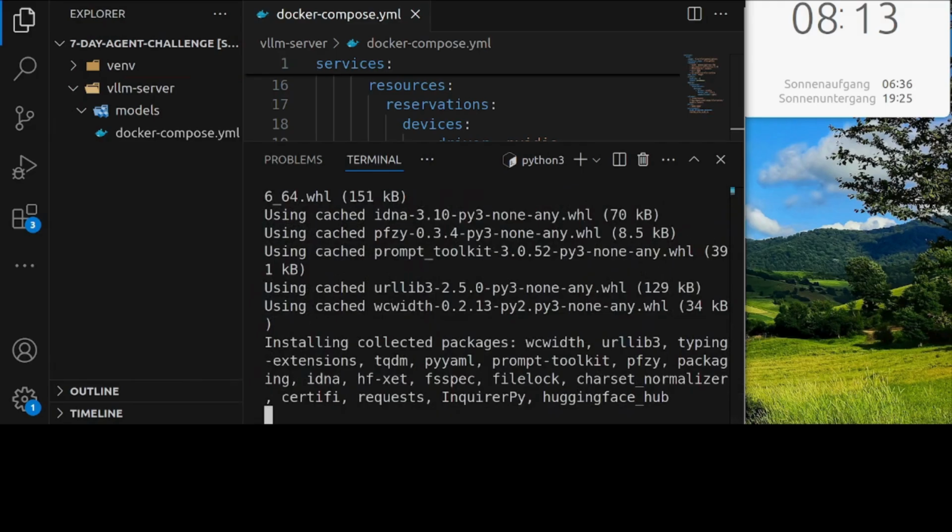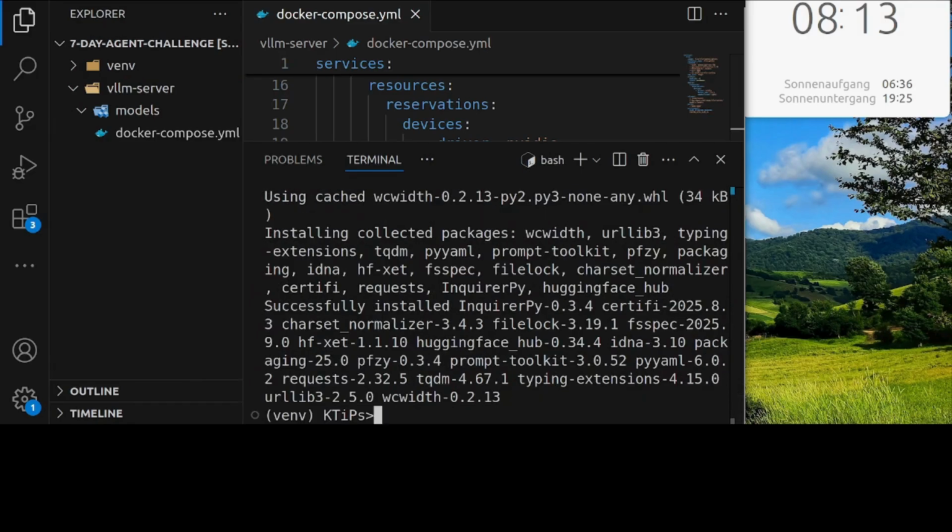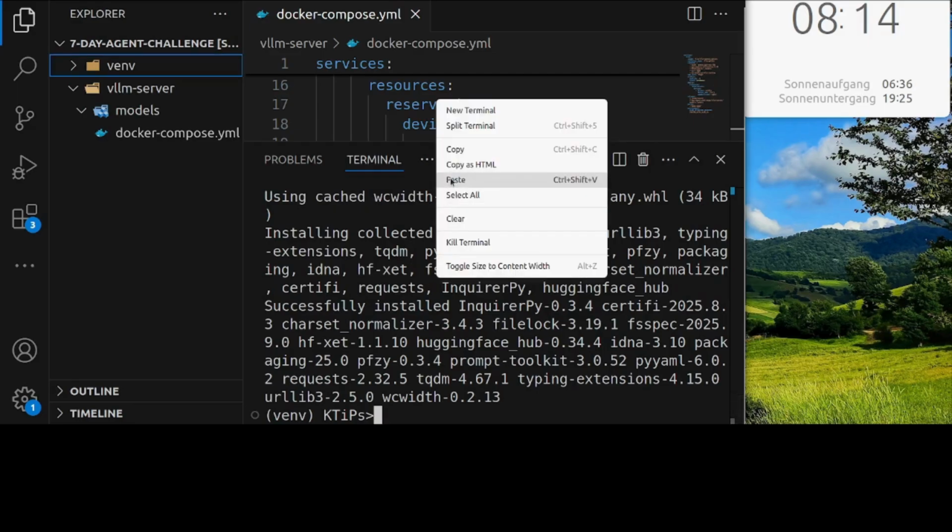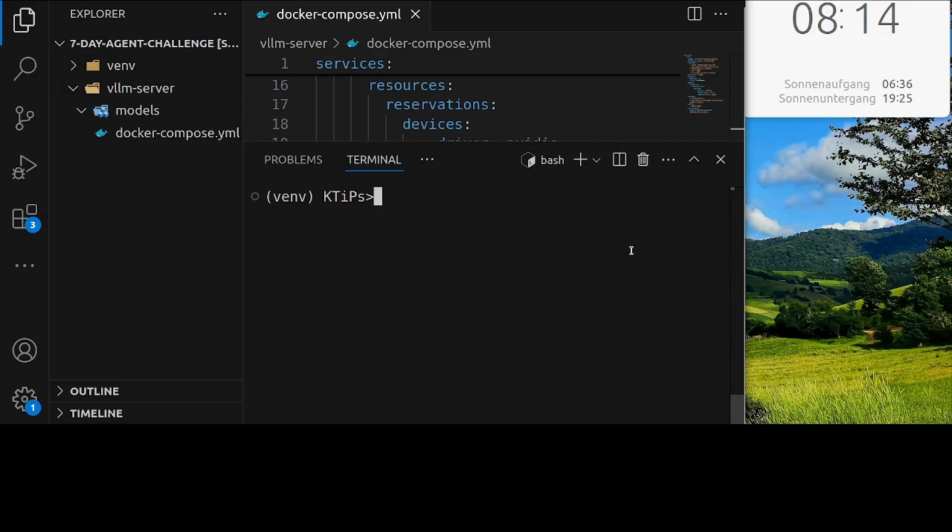Now let us start the Hugging Face installation again. Now it works. The Hugging Face CLI has been installed successfully and we can now use it to log in. We clear the terminal first. Then with huggingface-cli login we log in. We are prompted to enter our token.